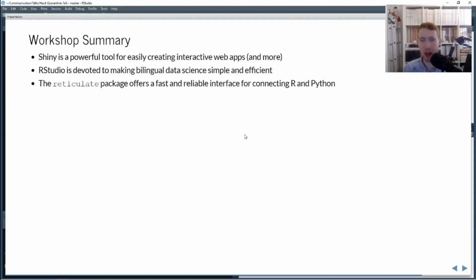And I add this mention of "and more" here because Shiny is not just used for making web apps. That's its primary use and what it's kind of infamous for, but Shiny can actually be embedded in a lot more applications. For example, Shiny can be used in data science reporting. If you're making some sort of PDF report and sending that out to somebody, and you're sending out a static PDF, you might have this to and fro where you send it across to them, they go, oh, that's good, but could you add this data? Or could you swap these axes around? Could you color this in this way? Could I see these two variables compared? And you go forwards and backwards, wasting everyone's time.